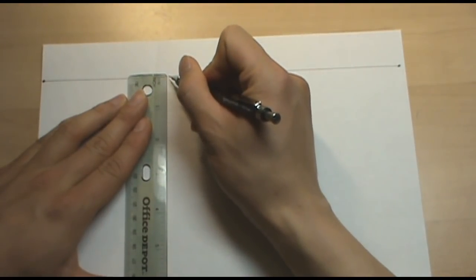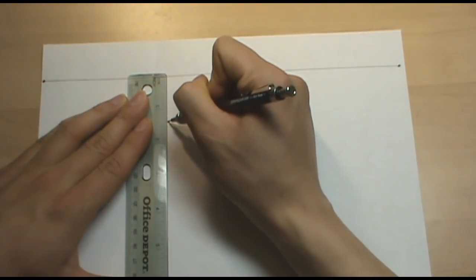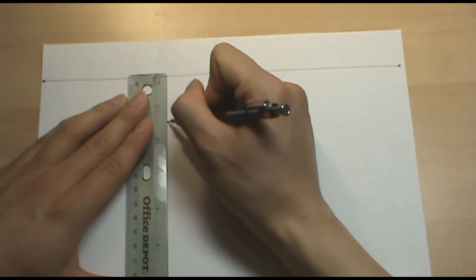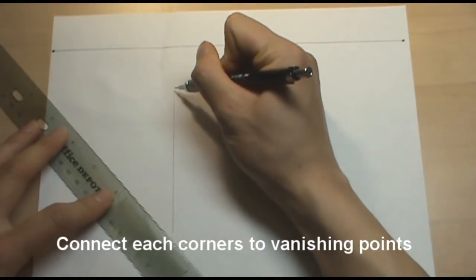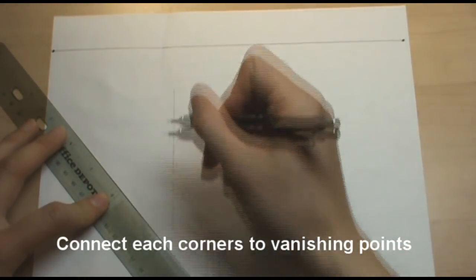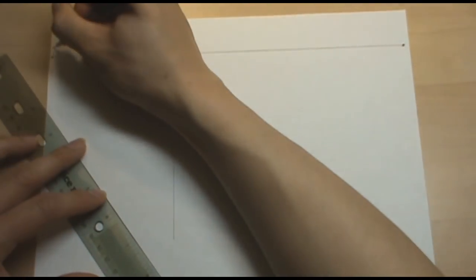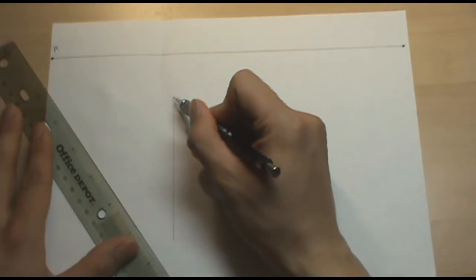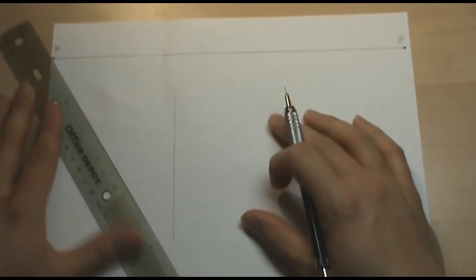Okay, I'm just going to measure about an inch and a half down from the horizon line, and I'll put in a 4-inch line. So once you draw in the line, take the top corner of the line and the bottom corner and connect it to this vanishing point, let's call it vanishing point A, with two straight lines. And then do it again for vanishing point B on this side.